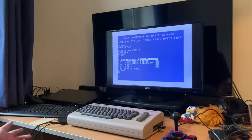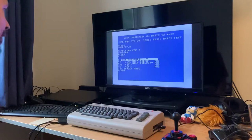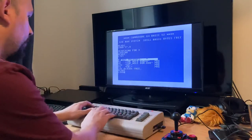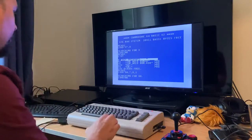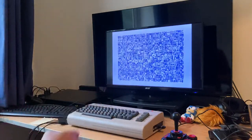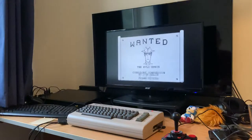I think when you load it through the carousel, it probably loads maybe the Wild Bunch, the first program, or it might even try and load them all in order. But the one I want to load is the GA one. So if I do load GA dot commit 8,1, I think this is the one anyway, and then you type in, then it will work. So it's pretty cool. And it's a good game. It does load. There you go. Yeah, pretty cool game.